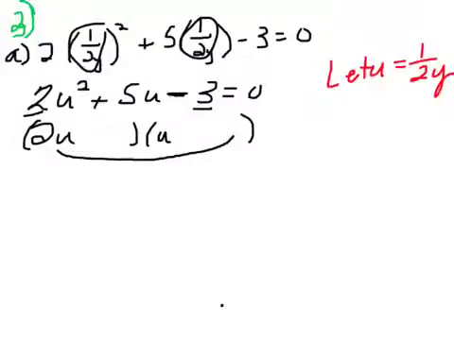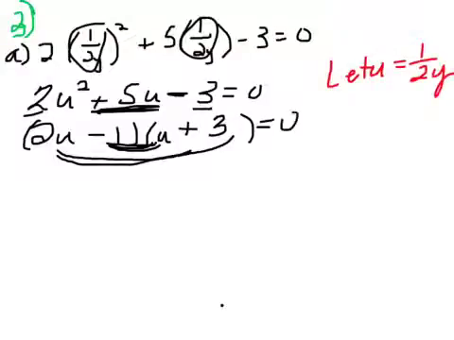I thought that would work, but here's what I think is really going to work. What if I multiply the 2 times the 3? That would be a 6. And remember, I'm trying to get a plus 5. If I had a plus 6 from that multiplication, and then a minus 1 from this multiplication, 6 minus 1 would give me 5u. Okay, so I could factor it that way.